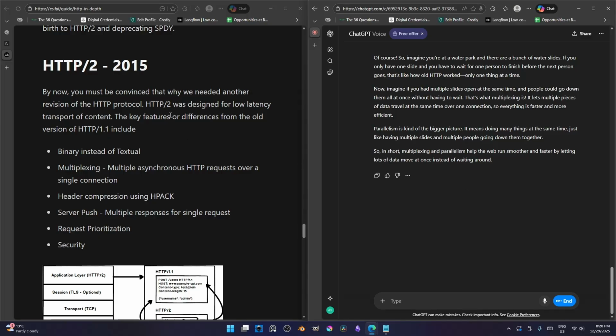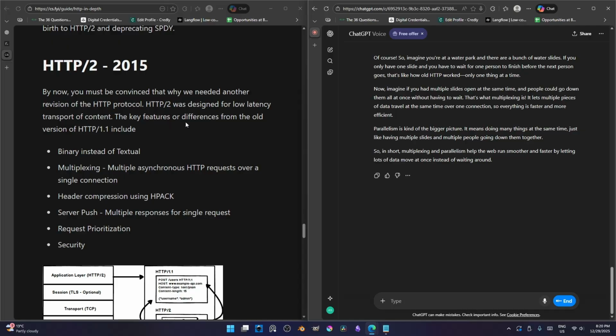By now you must be convinced why we needed another revision of the HTTP protocol. HTTP/2 was designed for low latency transport of content.